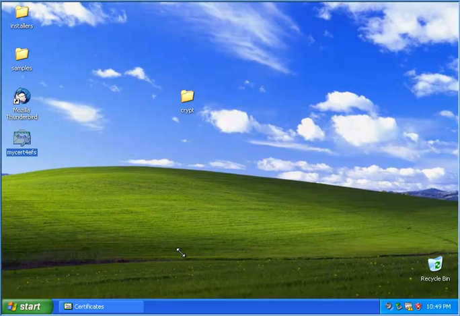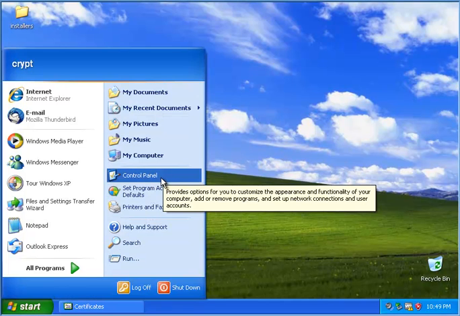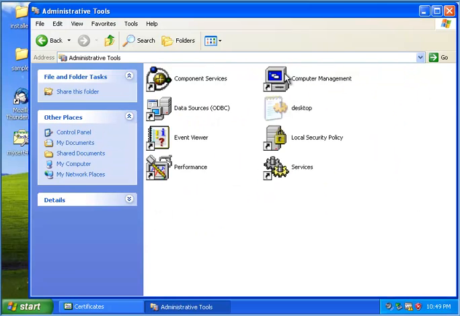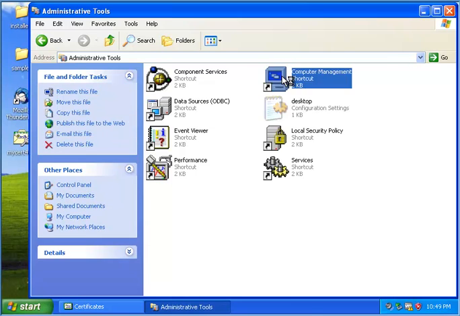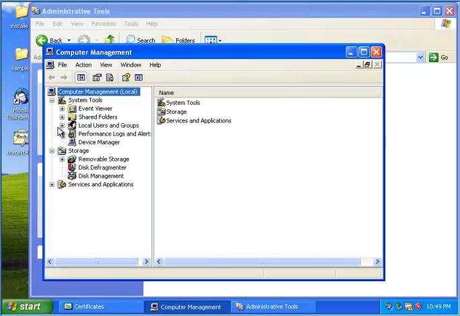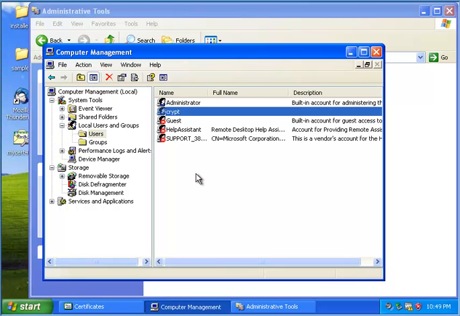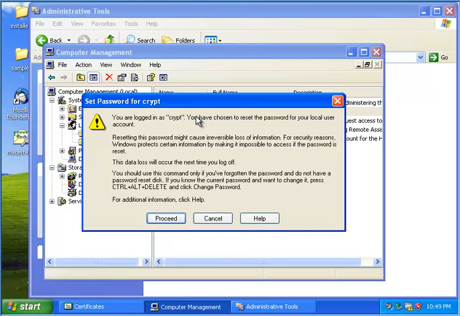Okay, so suppose your system administrator comes along to help you out because you forgot your password for Windows and your system administrator logs in and resets your password. That's what I'm going to do here. I'm going to do what a system administrator might do. They go into the administrative tools control panel and the computer management console. So from this console, you expand local users and groups, you go to users, and you see the crypt user. This is the user that I logged into this system. This is the user that encrypted the data with EFS, and the key belongs to this user.